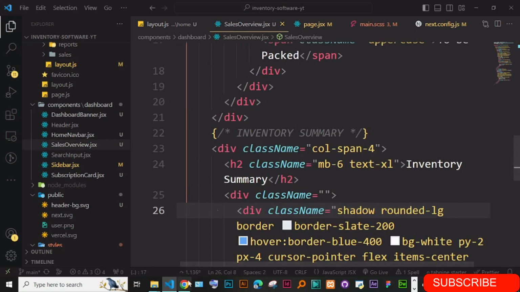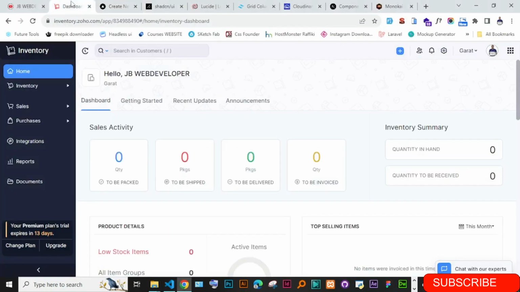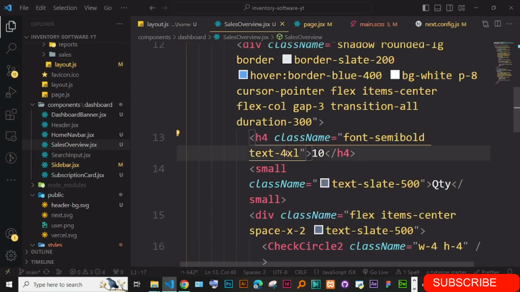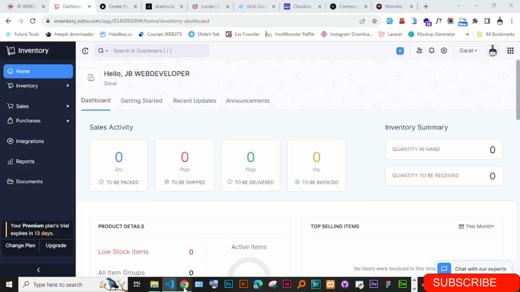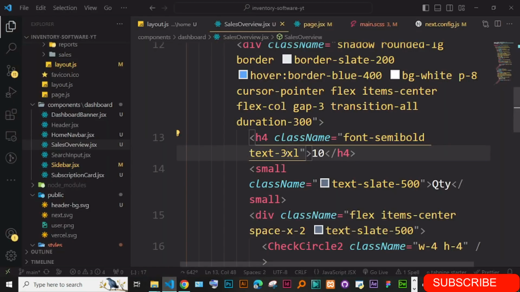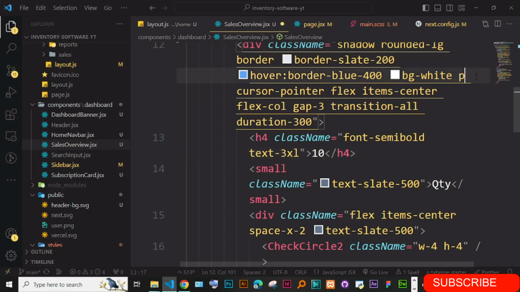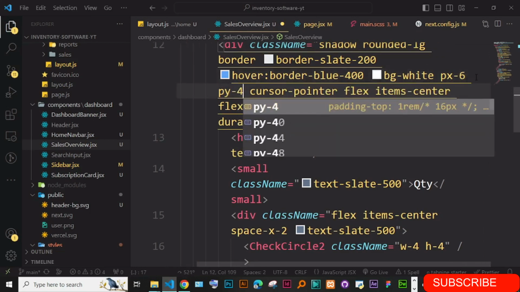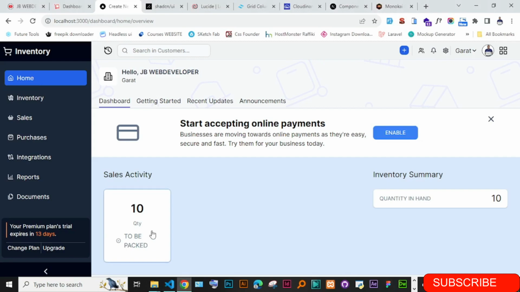Let's work on this. This one looks like it has been squeezed a little bit. So just come here on top. Let's also make this one to have 3XL, just like that. Okay, that is good. The only thing I'm seeing is this padding is also so big. So just try padding X to be 6, and padding Y, let's stay at maybe 4 for now, and let's see how this one is going to turn out. Okay, so this is okay.